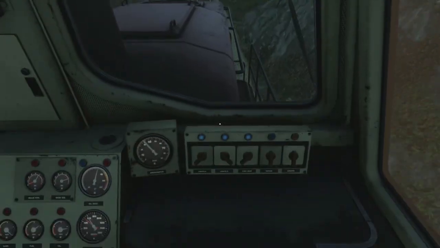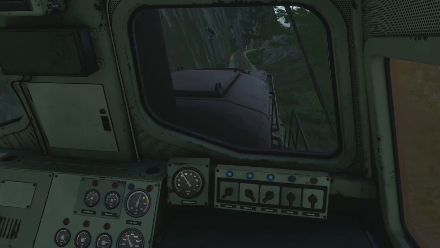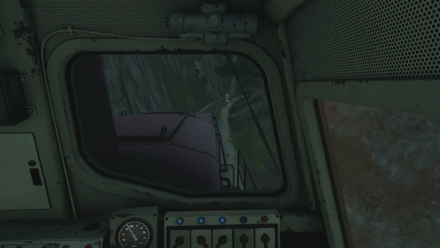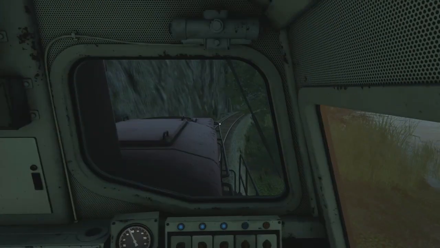Let's go ahead and open this door. We're going to hop out there soon. Don't really want to turn off the dynamic yet because we're still going downhill. Yeah, you can see we're picking up again right here.